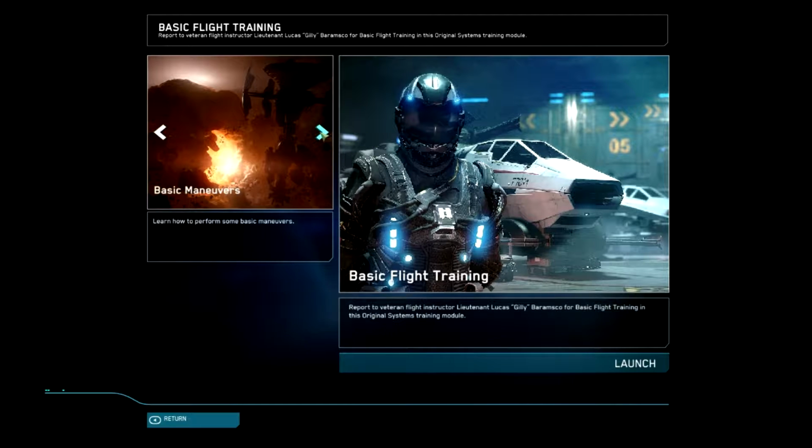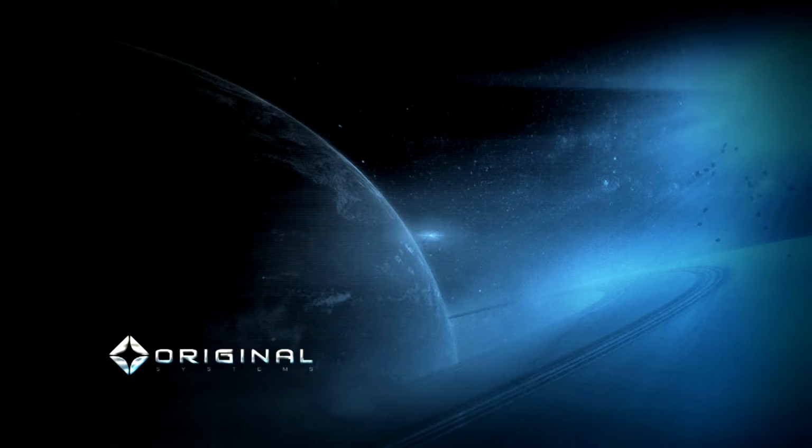Right, there's different modes you can do. You can just learn basic things: take off, basic maneuvers, basic combat, and landing. So we'll just do the whole thing really, basic flight training. Launch that.